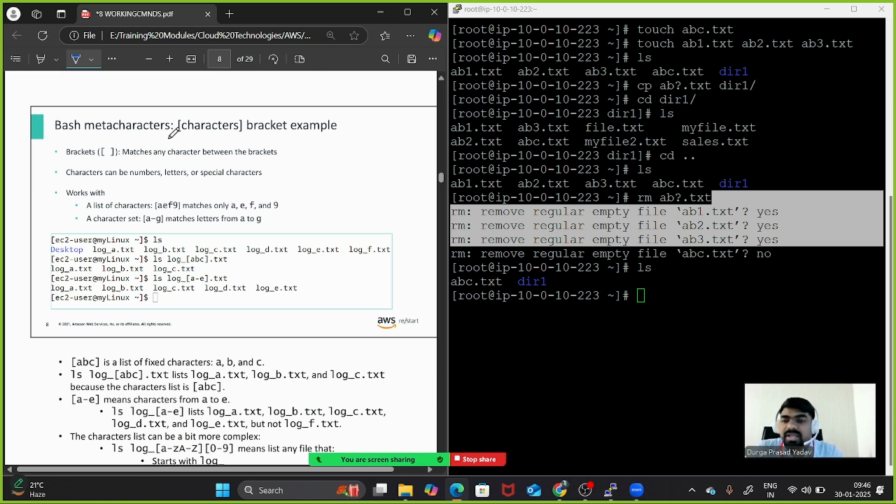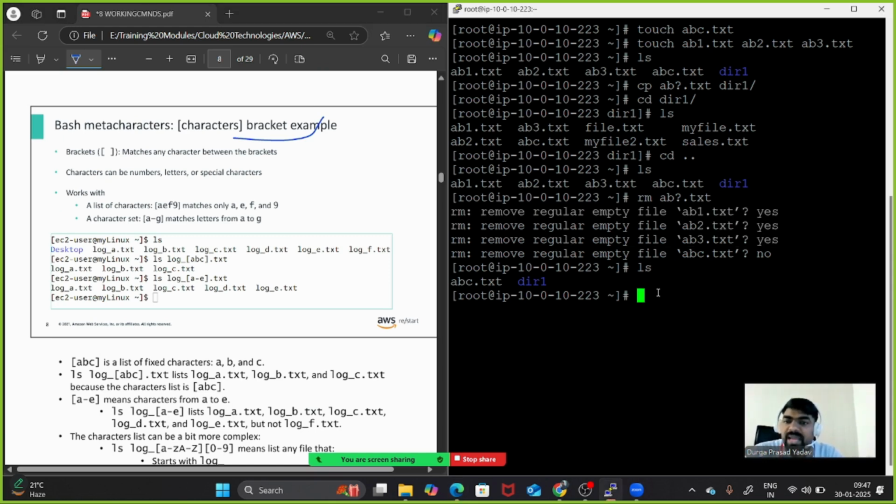Next one is your square bracket example. Again we use it to match any character between the brackets. The character can be a number, a letter, or a special character. For example, if you see the picture here, there is log a, log b, log c, log d, log e, log f, so many files from log a to log f.